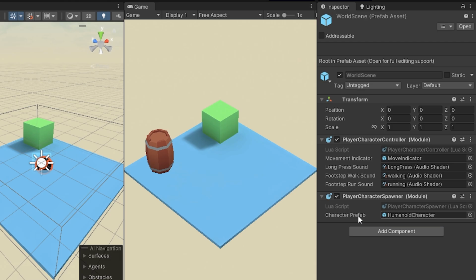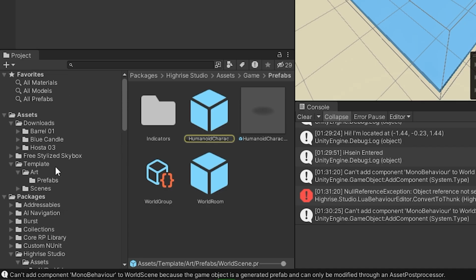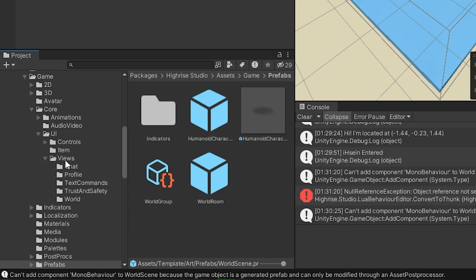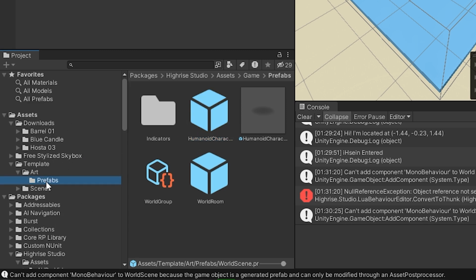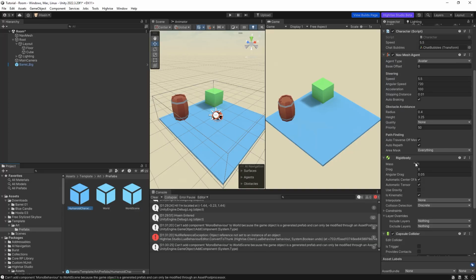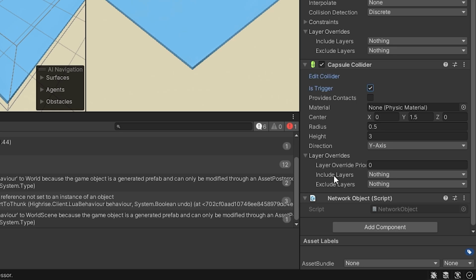You can close this for now and select world scene. Now see here we have a character prefab. We're going to do the same. So we're going to click on the character, and we're also going to scroll up in the project, and we're going to drag the character prefab into our new prefabs. And if we scroll up, we are done with this. Scroll up, go to prefabs and go to human. And here you can scroll down and you can set is trigger enable.